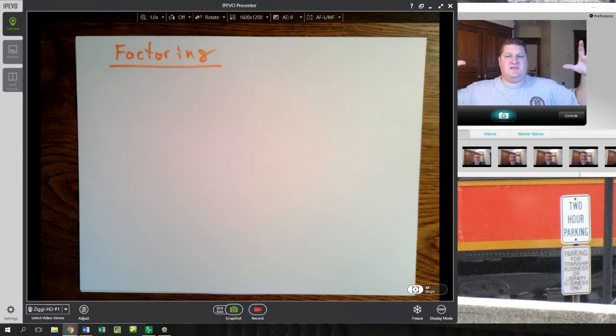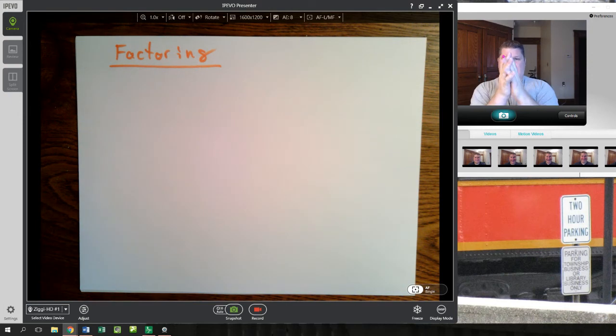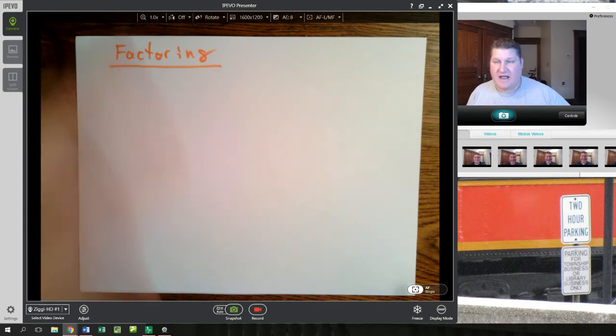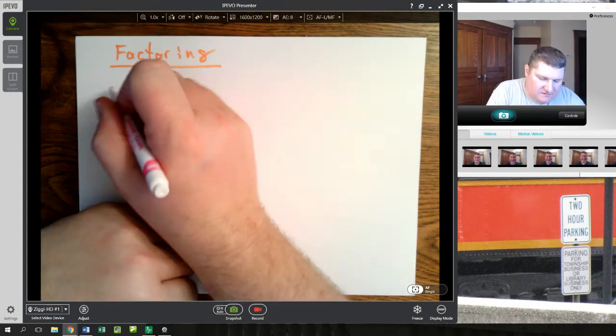So thus far, this chapter, we've been taking two things and we've been putting them together. Now what we're going to do is instead of putting things together, take stuff that is together and start peeling it apart and breaking them up, okay? That's what we're going to do. That's what factoring is.